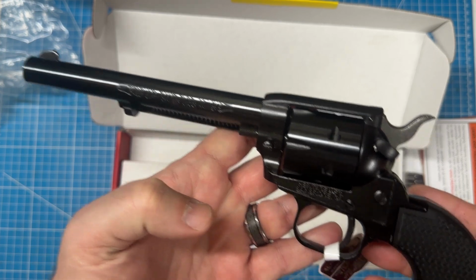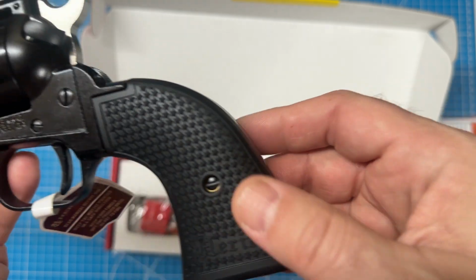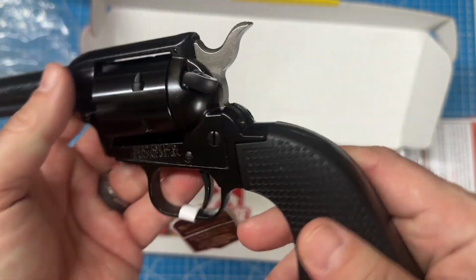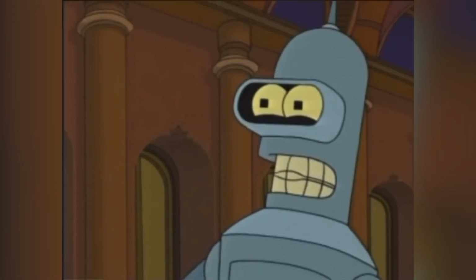And that's the Heritage Rough Rider. These are the grips that come on it, and these are Heritage branded. They are actually pretty nice. I mean, for plastic grips, those aren't bad. I still think it's going to look better with wood, but that's me. I think everything looks better with wood. That's what she said! Woo!